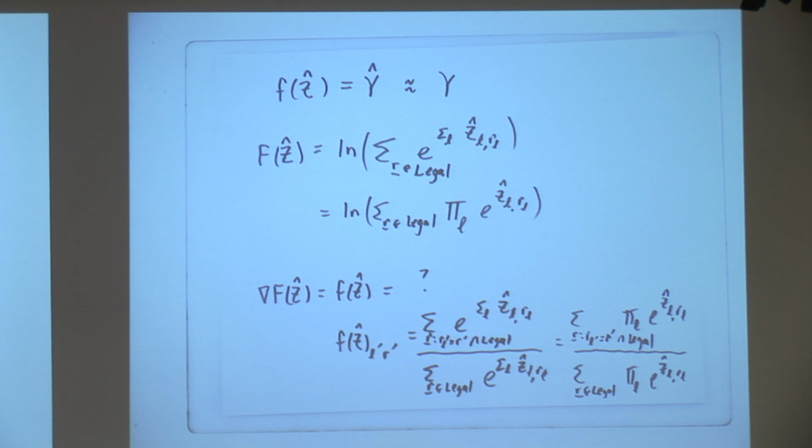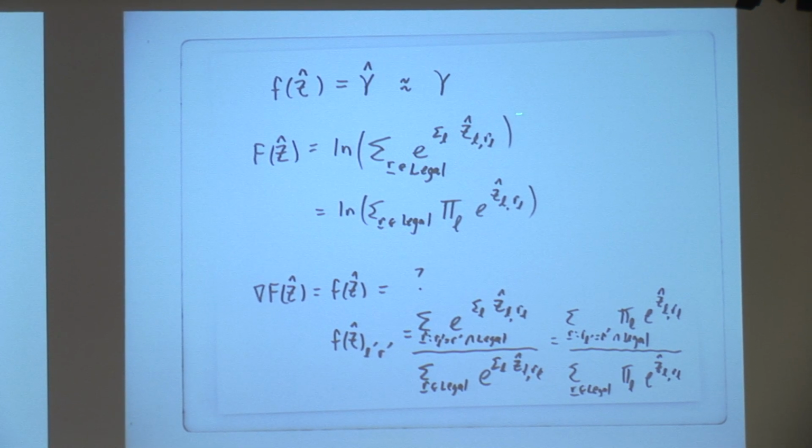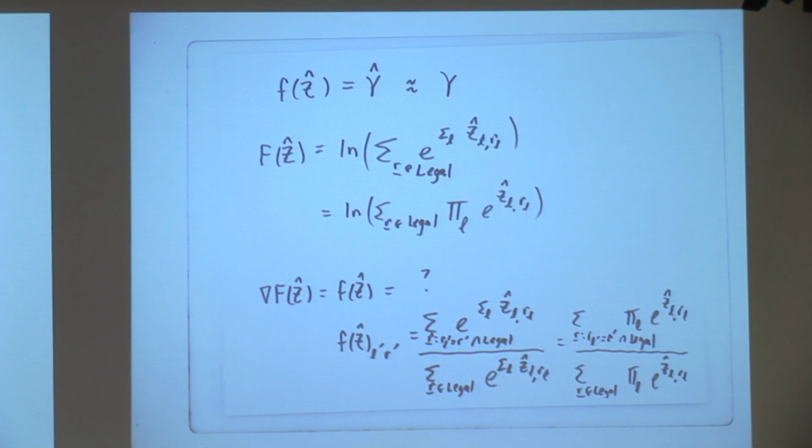Oh, I forgot. Okay, ignoring the boundaries, let's just say we have one sequence for the time being. Okay? And then what I'm going to do is I'm going to sum down legal paths. Okay? So it's just a matrix. So L is going to index row. R is going to index column. Okay? And so what I'm going to do is I'm going to sum over all legal paths. So sum over all vectors R that indicate columns. Okay? And then R sub L is going to be the column in the Lth row. Okay? So I'm going to sum over all legal paths, and I'm just going to exponentiate the sum down the path of the pre-prediction value. Okay? So it's just, and then I'll take a log. It's a log sum exp.